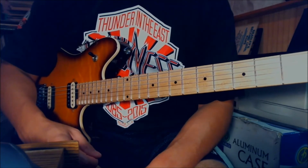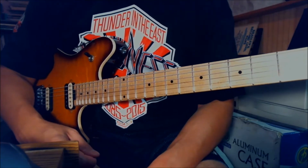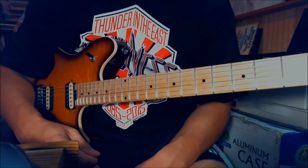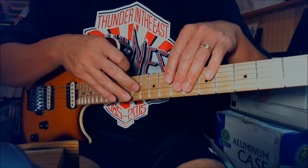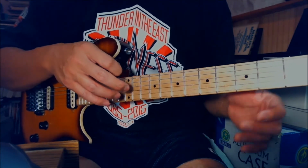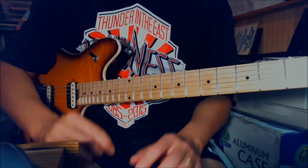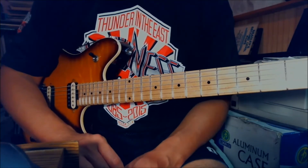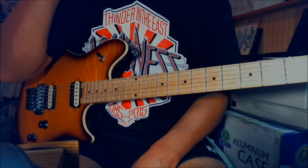So still not 100% smooth on playing the part, and I don't even know how he does it so fast and so quickly, switching hands between the overhand tappings and back down to here. So I'm still working on that, but I think I got the notes figured out, his hand position, so we'll kind of go through that. So let's go over the intro first.